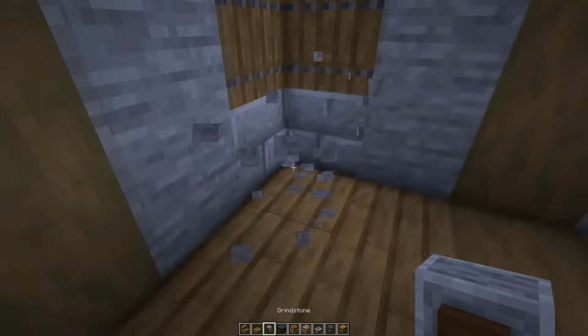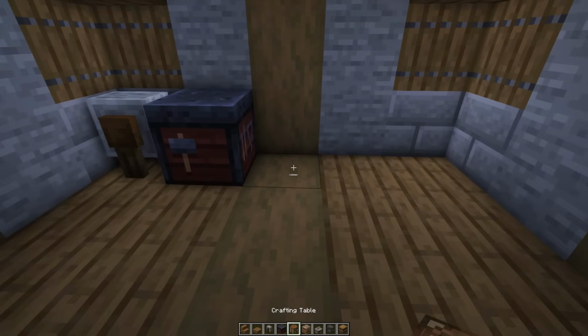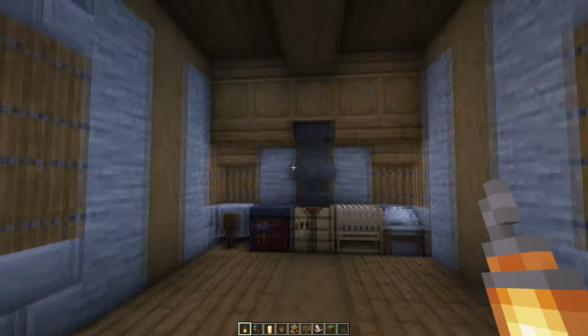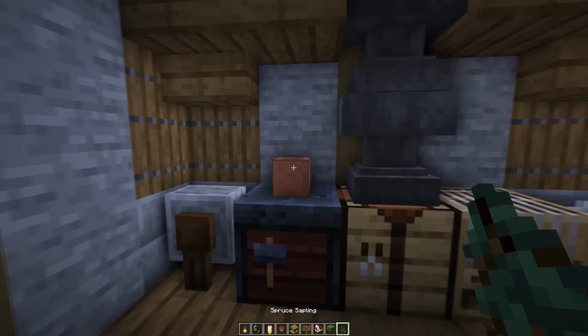So firstly, we're going to do a grindstone, which is in this orientation again. Then a smithing table, crafting table, a loom, and then a stone cutter. And on top of the crafting table, we're going to add 2 anvils just like that. And then on either side of the anvils, we're going to place a pot with a spruce sapling.